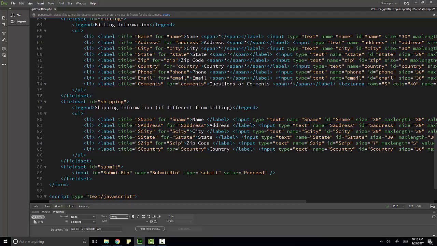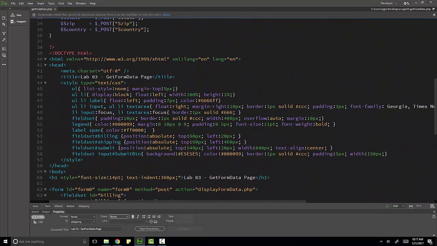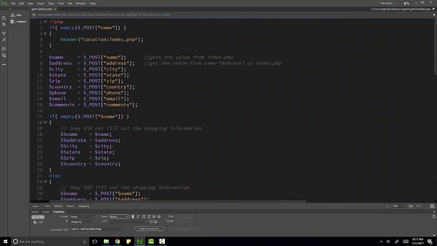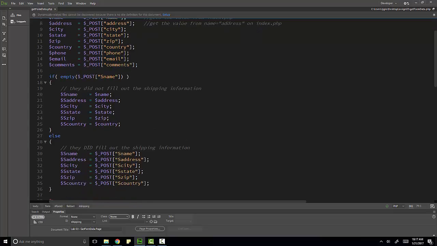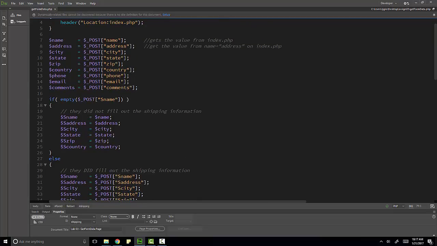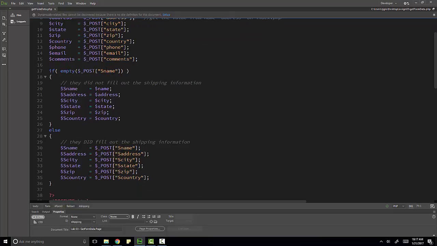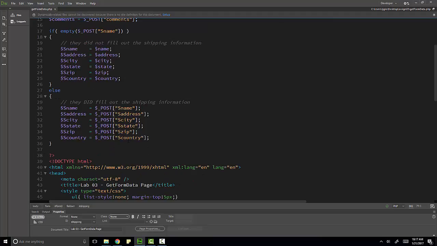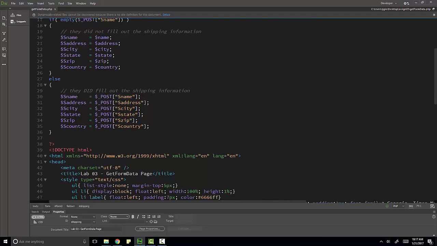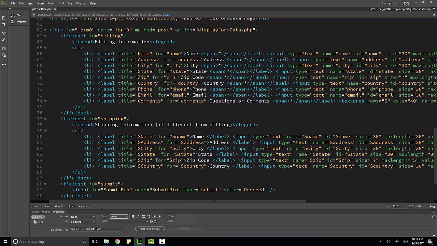And we've got one more page to do. We're just going to pass this information again, and I'm probably going to move a little bit faster because it's a lot of the same stuff. It's some repetition for us. So again, we checked to make sure that one of those text boxes was empty, we grabbed name through comments on the left-hand side. We check to see if the shipping was empty. If it is, we copy the billing into the shipping. If it's not, we actually grab the shipping off of the page and store it into its own set of variables. And then we did auto population.